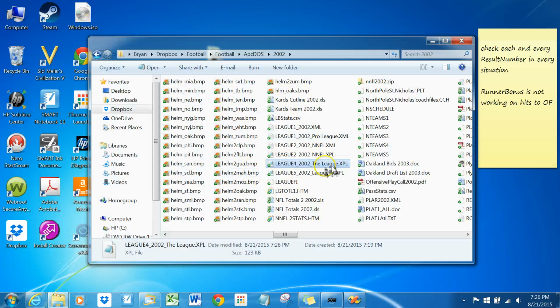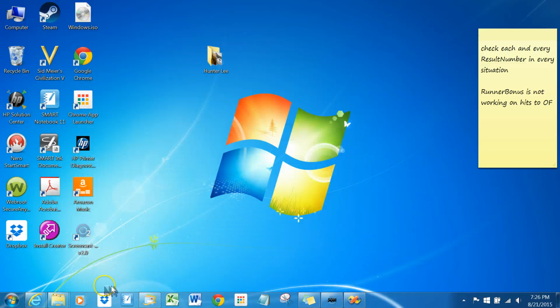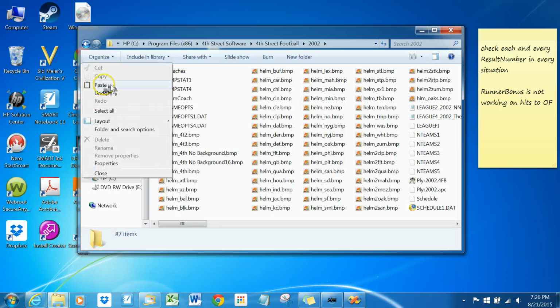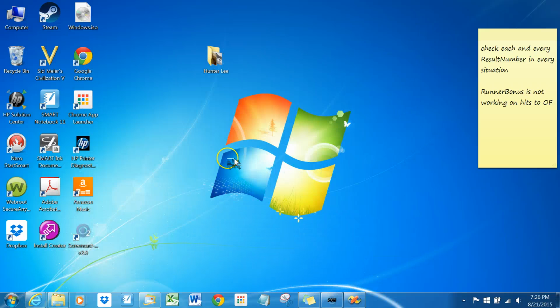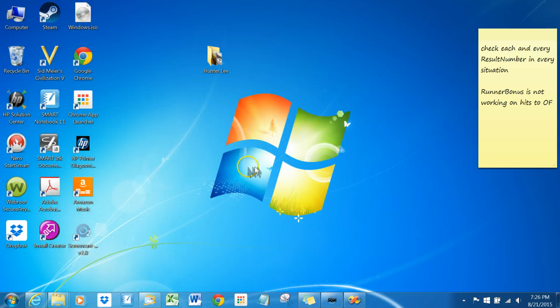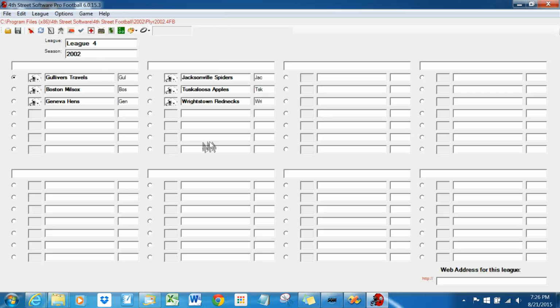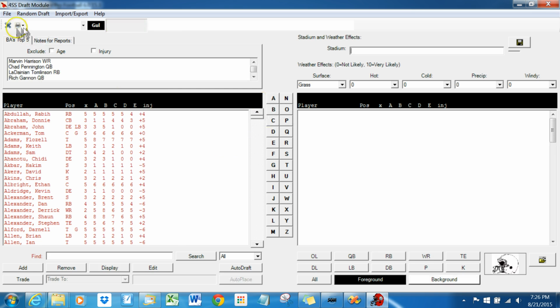I'm going to grab that from my folder that I was working with before and put it into my pretend folder here for one of your league members. Okay, so I'm John, league member here. Start my program up. I load up my player file. I got Gulliver's Travels. Now if I look at my draft screen here, Gulliver's Travels shouldn't have a single player listed because we haven't updated it yet.